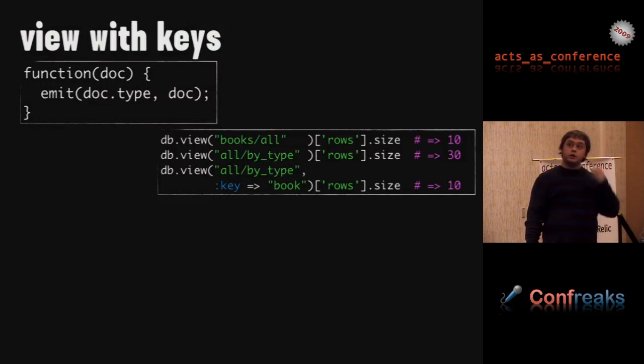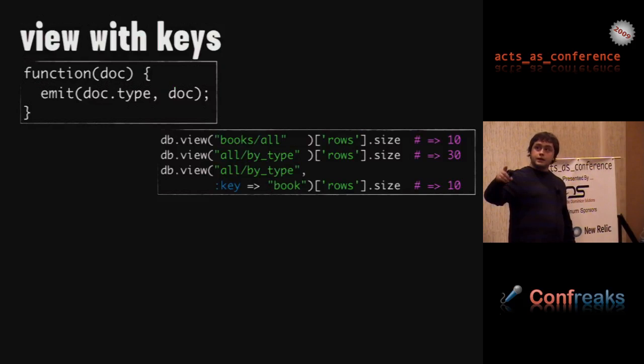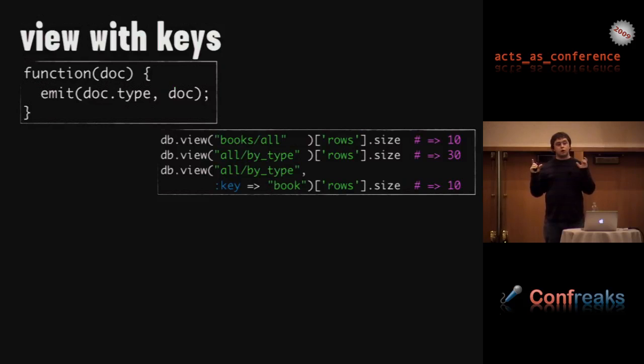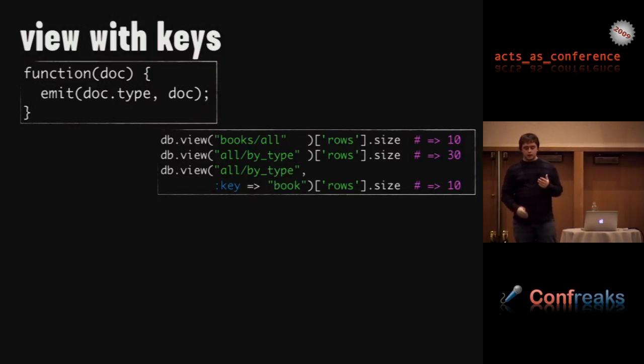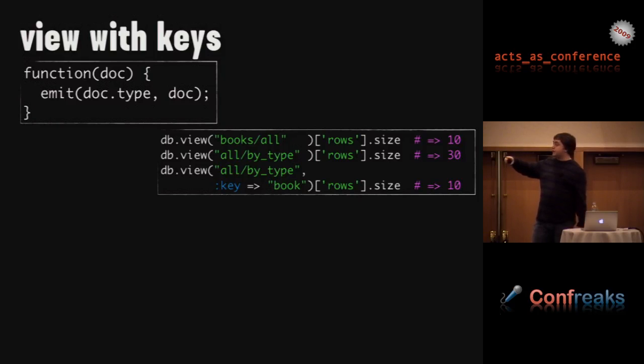What you can do that's more powerful is, instead of emitting only the books, only one type of document, for the key, if you put the type of it and then the document, what you have now is a queryable view. For this example, I just made, I think, 30 documents, 10 of each type: article, book, and maybe user. And the old view from the previous slide that was books only, there's 10 of those.